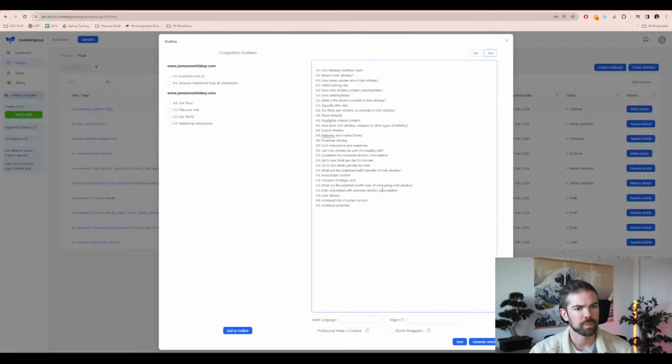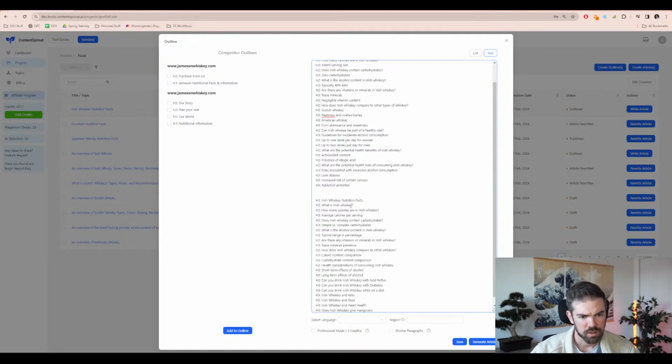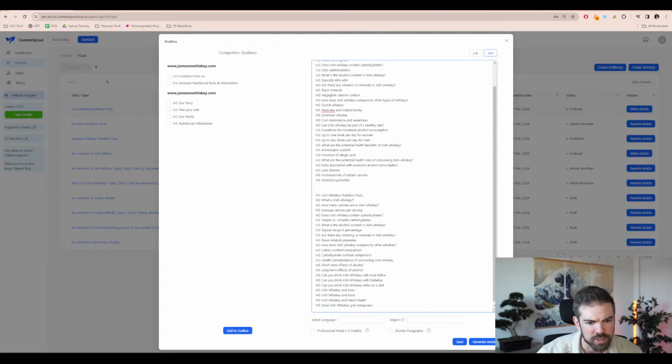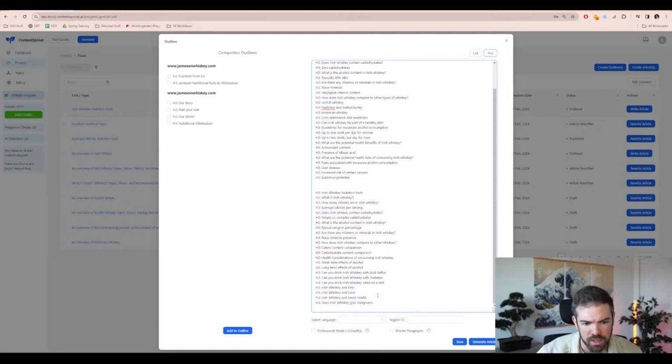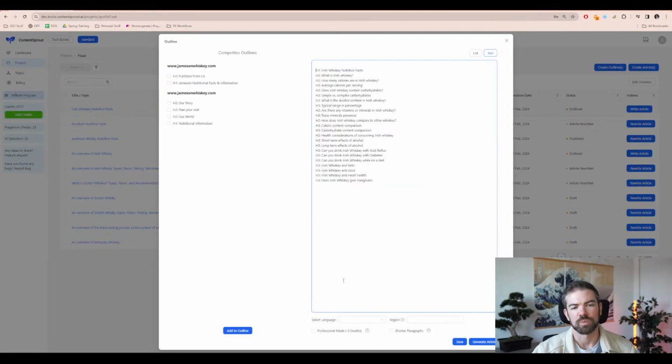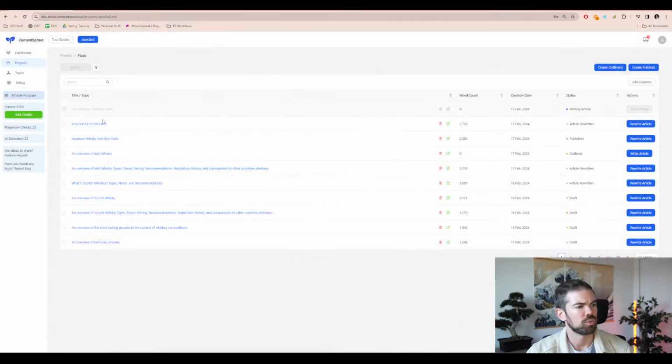Let's go back. And I'm going to do this. So what is it? How many calories? Does it contain carbs? I think I'm pretty good with just that. So yeah, I'll actually just get rid of this. I think I like what I've got. So now I've got it. I'm going to hit professional mode. The language is going to be my default English. And then I'm going to hit generate. So now that's working.